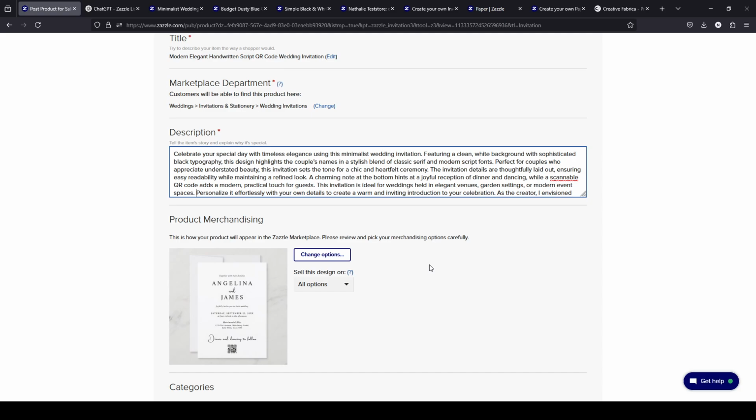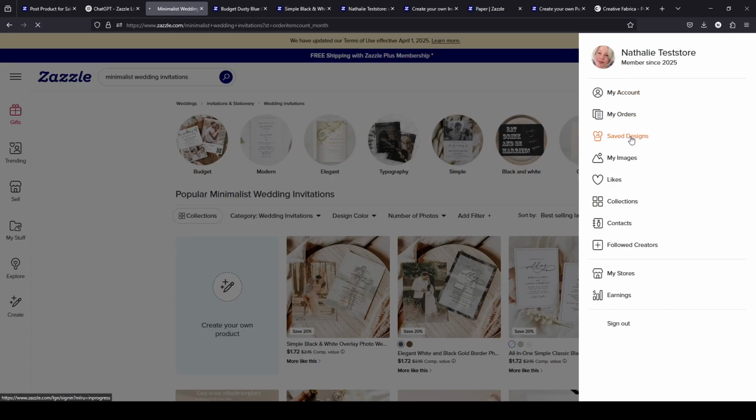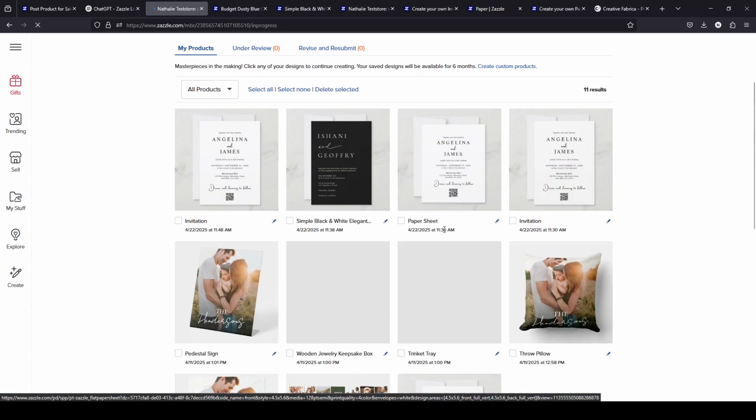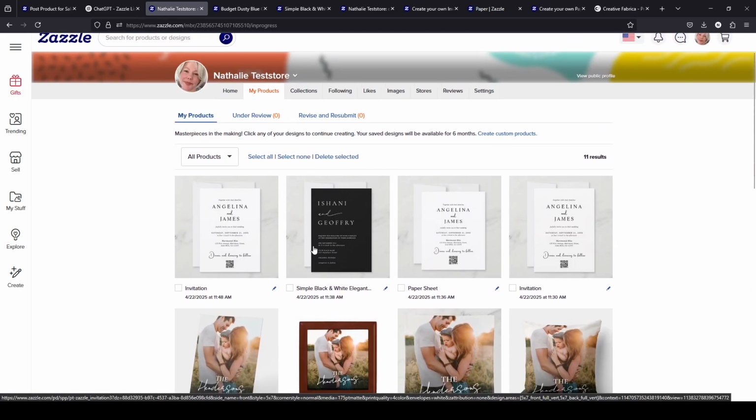I literally still have about 7,000 designs sitting in my saved designs. So these are the designs you haven't published yet. You'll see that design, somebody else's design that we looked at, will also appear here. So if you've changed information on someone else's design, or you've opened up the design tool to have a look at it, it will appear here, just in case that's a product that you were actually trying to order and you got interrupted.